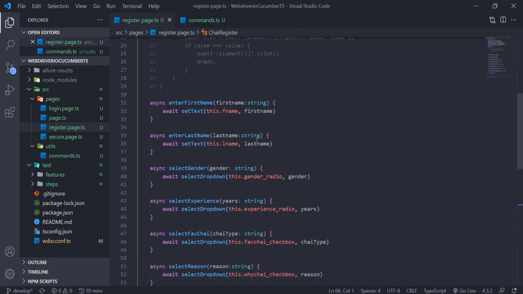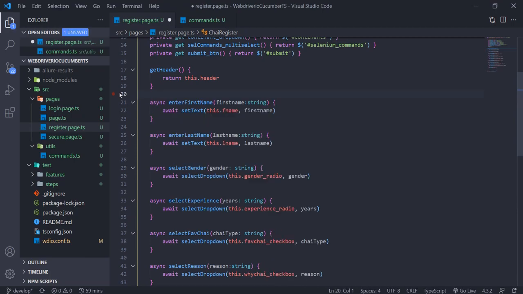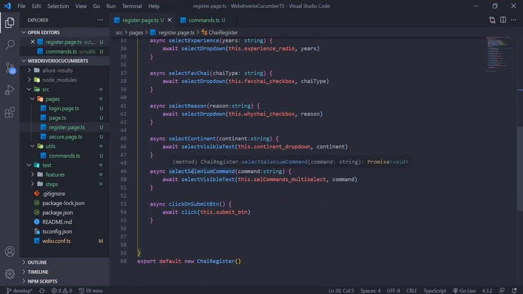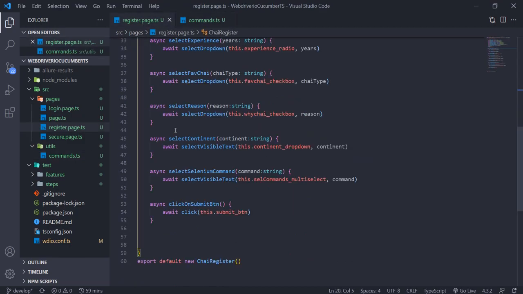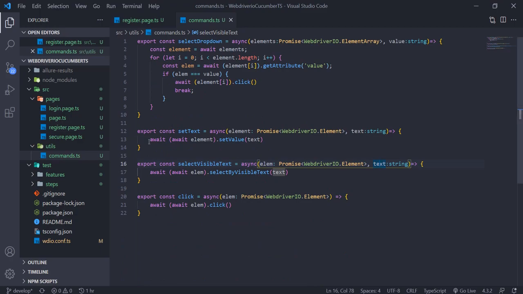Now you see our page class is also still looking clean, and let me delete this as well. It's not required, right? So now even our page class is looking clean. Now with this utility, because this is only one single page class, it looks like we have done the same thing. We just moved it out into another class. But when you have multiple pages and so many test cases, this utility will make your life easier, where it will handle all these multiple awaits and all the set values.